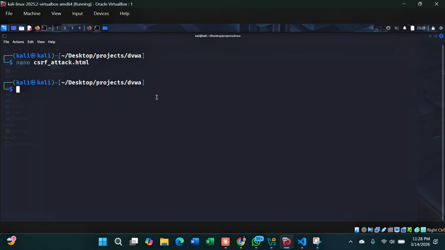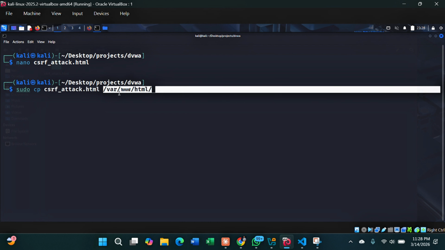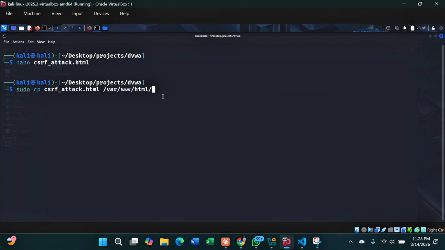So the next thing I want to do is to move the file into the directory that would allow us to load the file from the browser, just like a URL. So for me to do that, I can type in this. I will use cp, which is the copy command. So I'm copying this file into this particular directory. And if you know the HTML directory very well, you know that it is the directory that works with our localhost. So when I'm using localhost and I'm adding the name of the file to it, then it will load whatever I've hosted there, most especially if it is in .html or .php format.